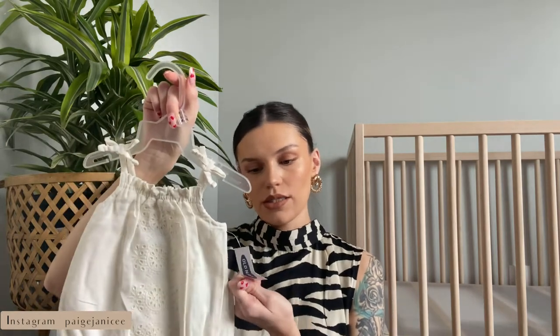I also have a few random things I found from Old Navy that I didn't include earlier — zero-to-three months black leggings for five dollars, just a simple pair of black leggings for her. And this cute little white romper with detail in the middle — it was about thirty percent off the original twenty-dollar price. I think this will be really cute on her in the summer, and it goes with that sun hat I ordered.